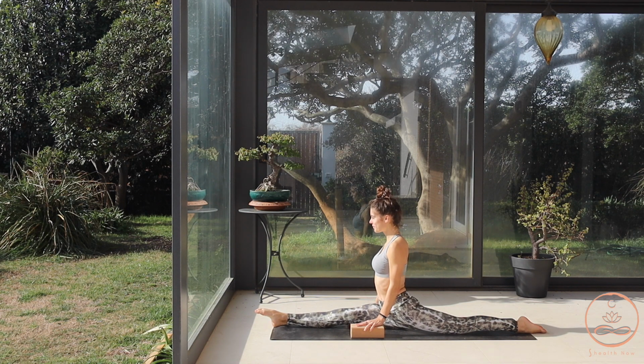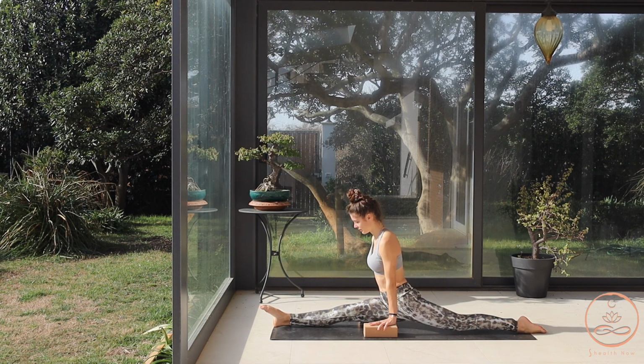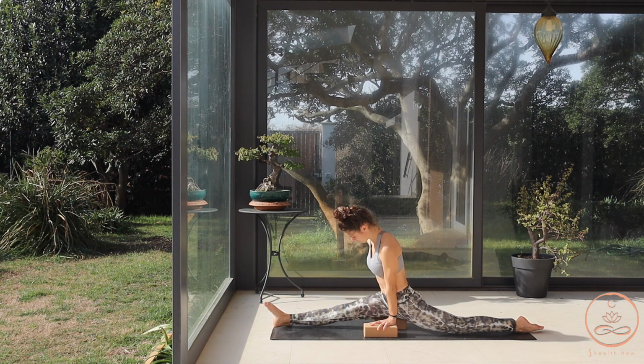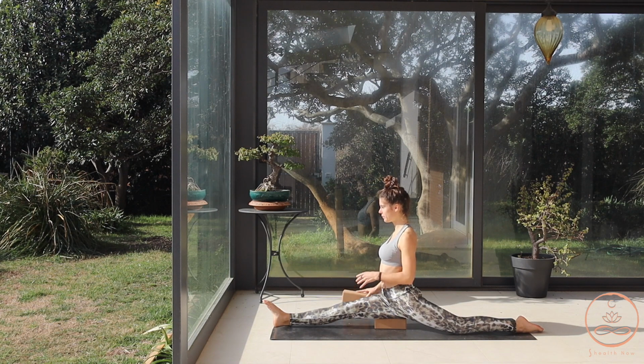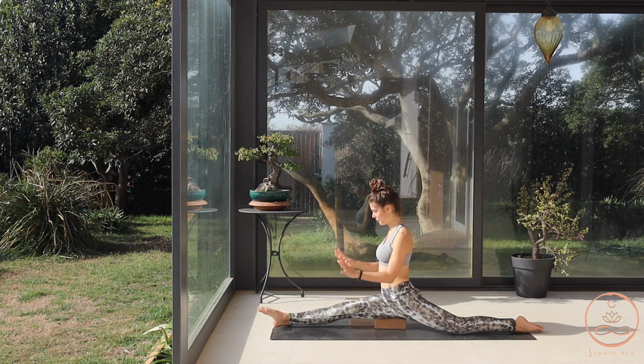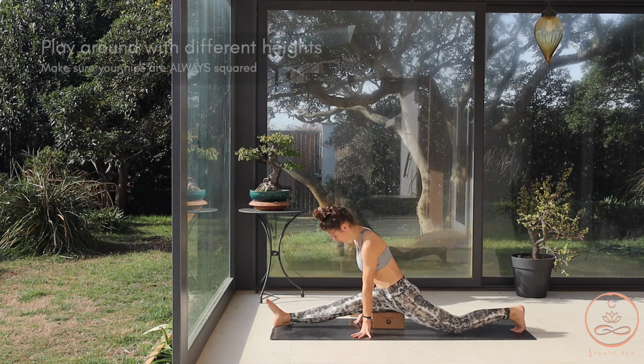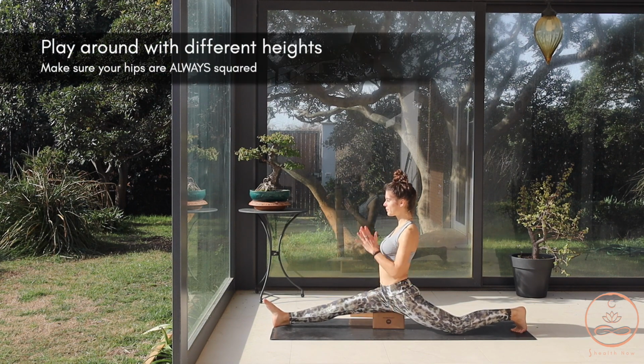You can either keep your hands on the block or the books, or remove them and bring them underneath your right leg and the right sitting bone, allowing you to rest down without sinking too much into the pose. Don't forget to breathe deeply here, keeping an upright body where you're opening the chest and the shoulders are dropped down away from the ears.